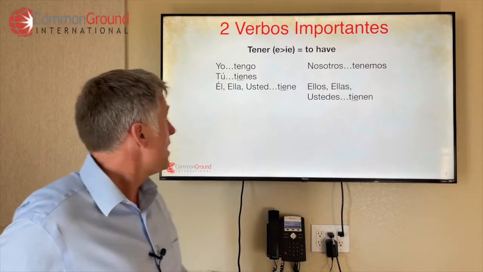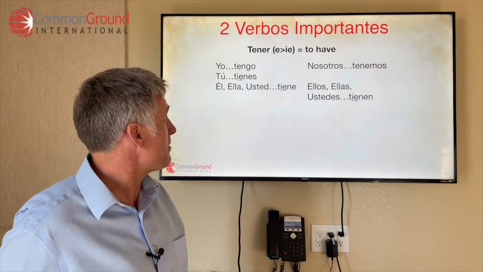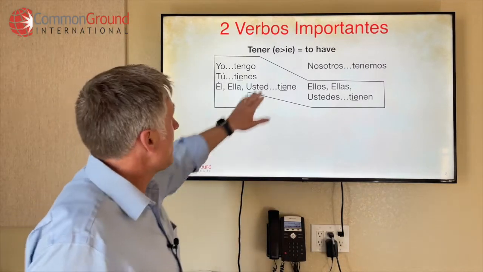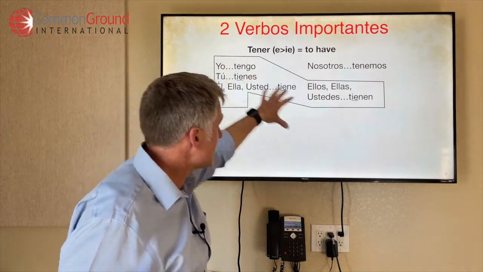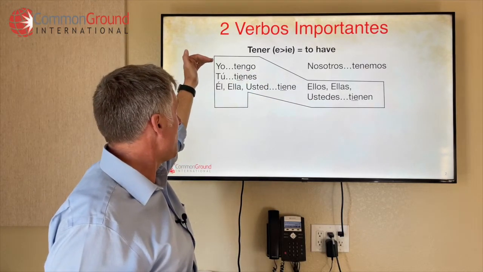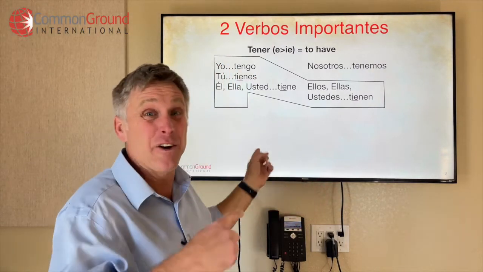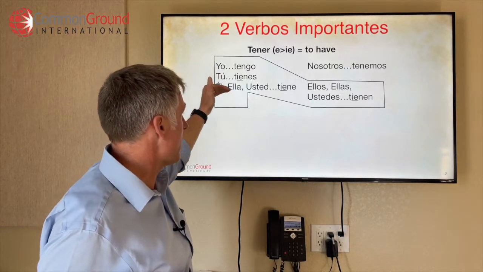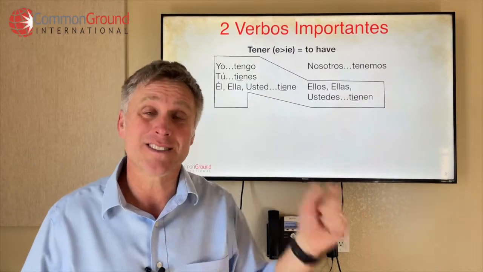They have, okay? You've got some underlined letters here. That's because we call this a stem changer, otherwise known as a boot verb. So when you've got a verb that looks like this, that means there's a change in the stem. In the present tense, it's going to conjugate in this boot format. The yo form here doesn't give us a good example because this is an irregular verb and the yo form's irregular, but normally the yo form would change. The tú form does, the él, ella, usted form does, and then the ellos, ellas, ustedes form does. The nosotros doesn't because it's not in the boot.